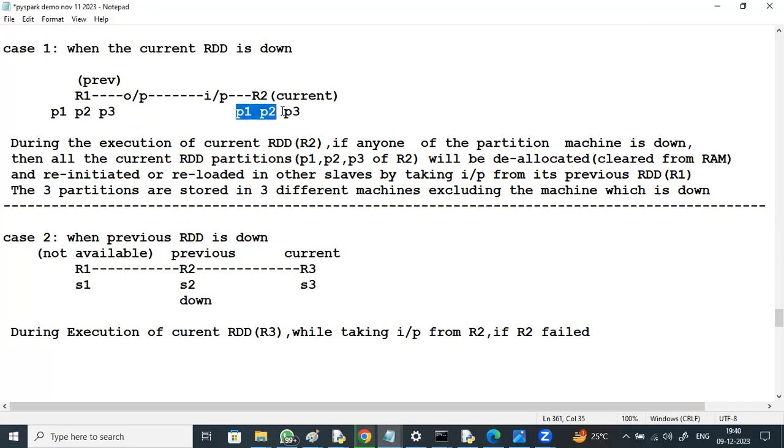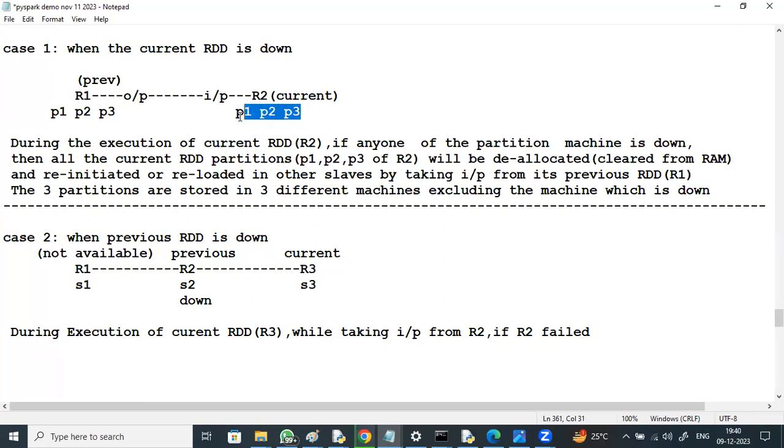So what you will do, this partial data you totally clear from the RAM. And again collect R1 output, P1, P2, P3 output. Again on this, you perform operation. When R1 is available in the RAM, get its output again. But as you are saying, I will get only P1 from this R1, that's not possible. R1 cannot output only a part of it and send that to R2. Total output will be collected by R2, then R2 partitions will be distributed across multiple RAMs, right? But only a particular part, no.